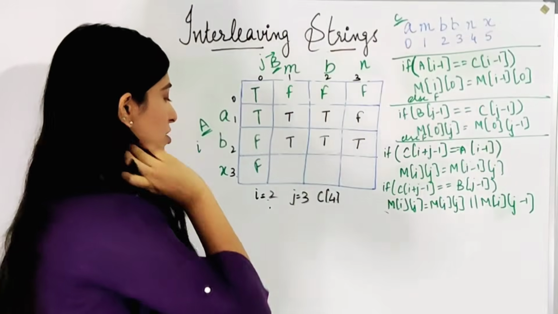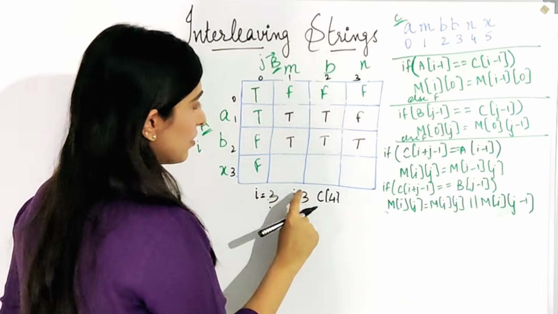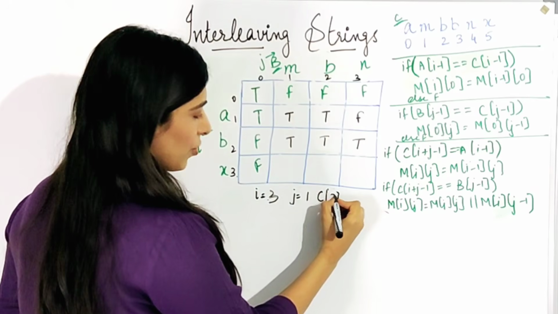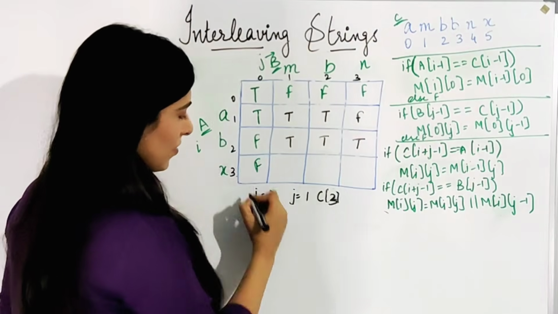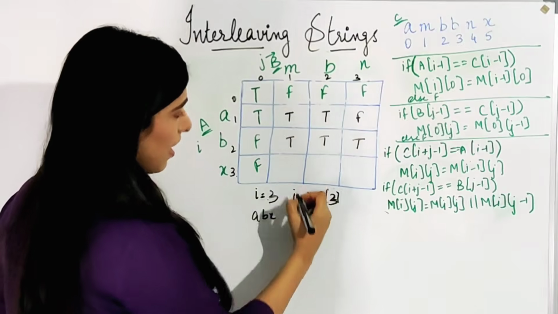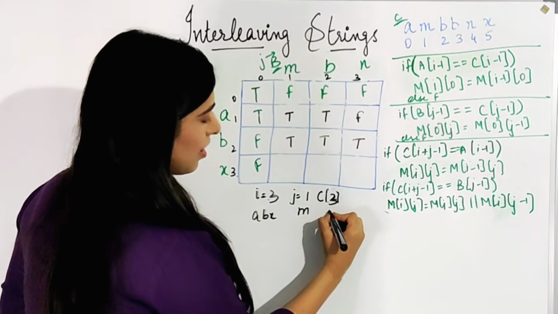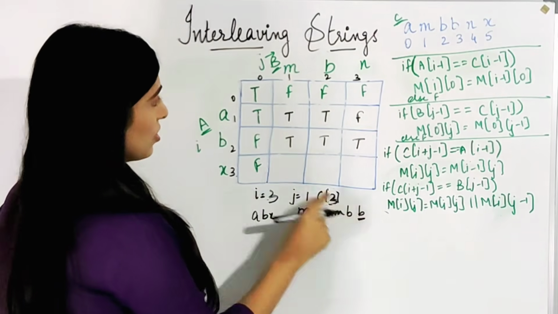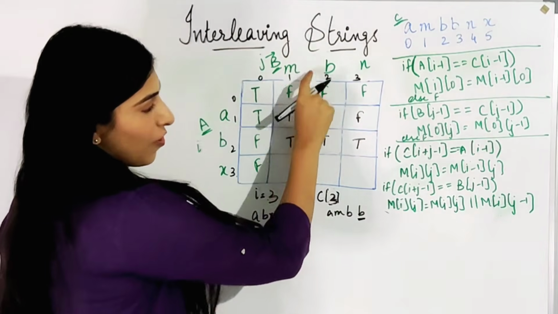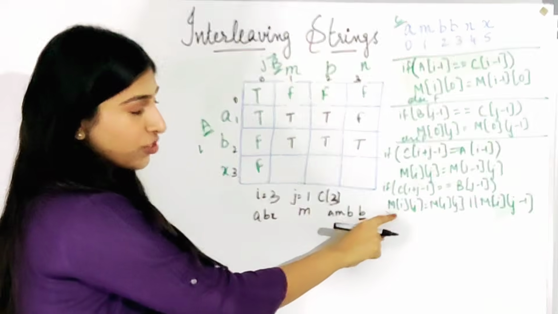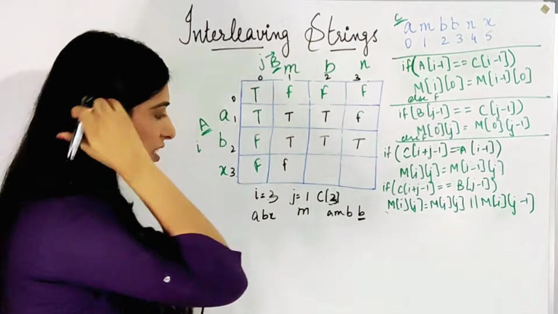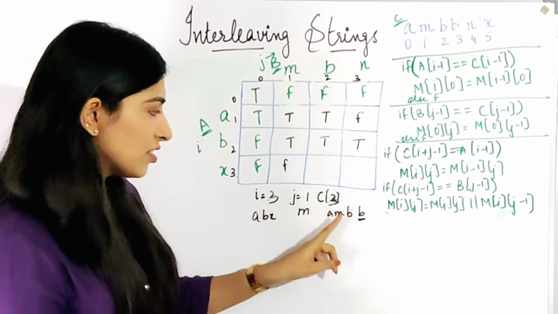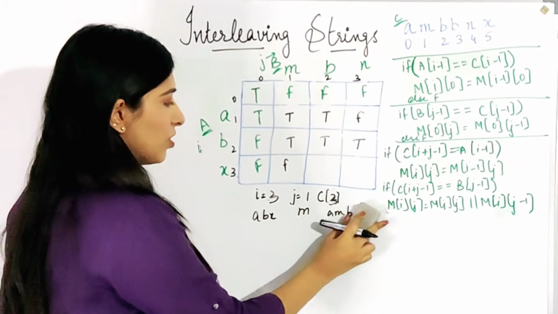Let's quickly come to the next box. Over here I value is 3, J value is 1. So 3 plus 1, 4, minus 1, 3, right? So the subproblems that we are considering are ABX and M. So 4 characters, A, M, B, B. We have to compare C of 3, which is B. Okay, so this B is not coming from here or from here. So it won't enter any of these two cases. So the answer will be false. And that is correct because AMBB is not an interleaving of these. X is not even present over here, right? So it works till now.